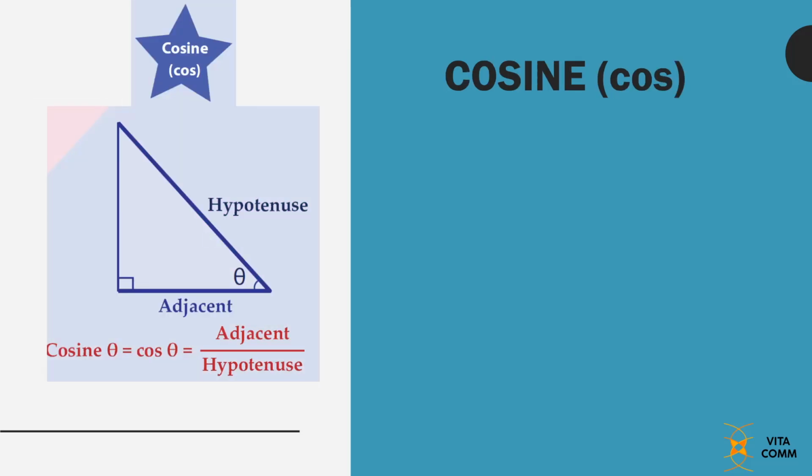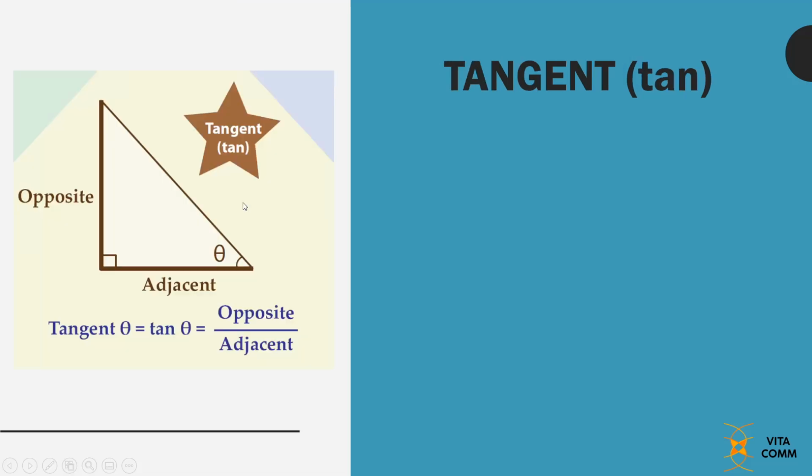With cos, we look at the angle that we are talking about, so that's theta. Cos or cosine, its ratio is adjacent, so it's the one that's next to it, over hypotenuse. There we go. Remember, hypotenuse is always opposite the right angle. And tangent, it's the opposite of that angle over the adjacent.